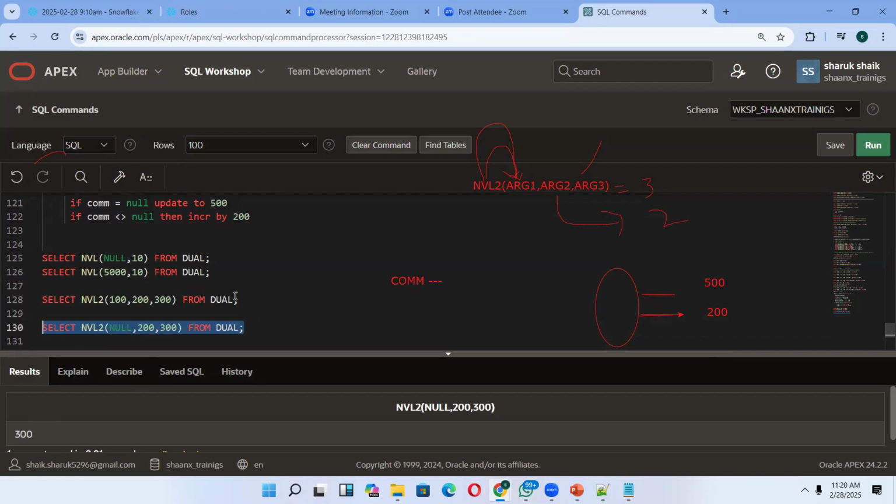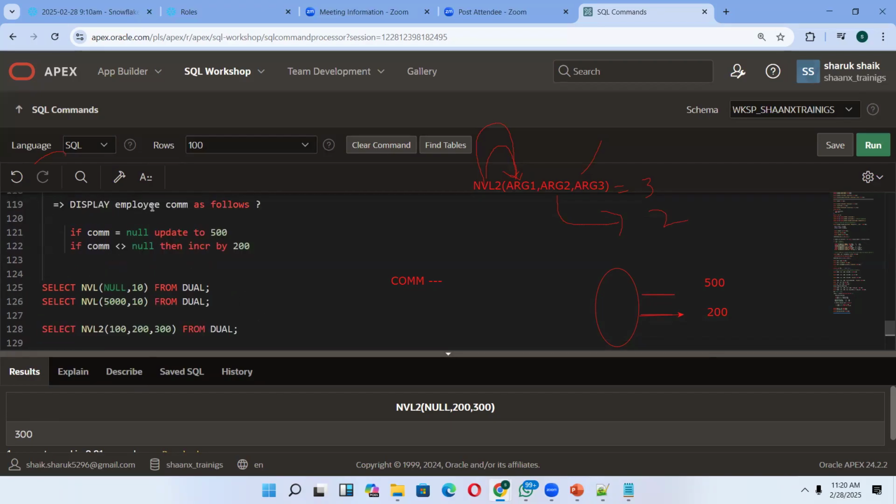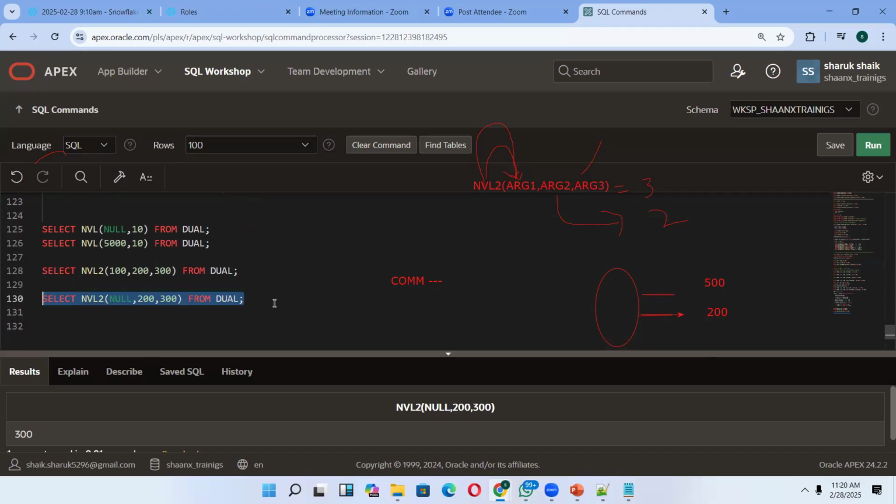Now I have a requirement, guys. Display the employee's commission as follows. If the commission is null, I want to update it as 500. If the commission is not null, then I want to increase the commission by 200. Okay, let's see how I can do it. Select ename, comma, salary, comma, commission.